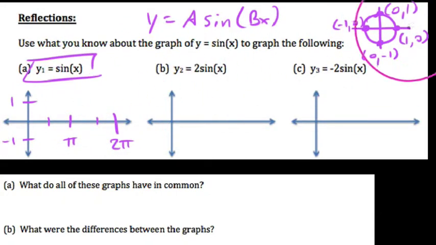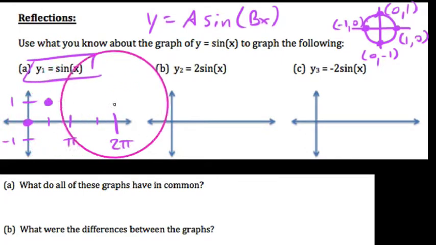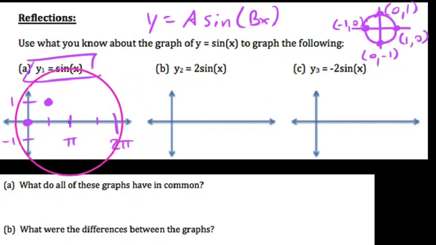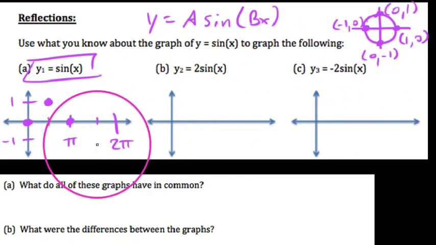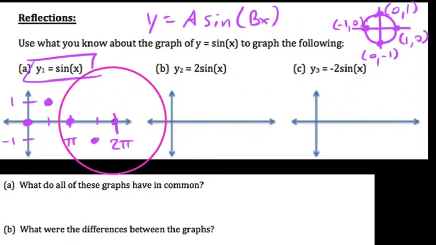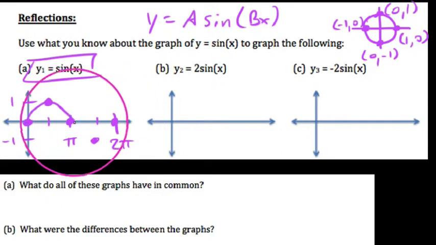Going around this, we notice that sine at 0 radians starts at a height of 0, and the output of sine at pi halves is 1. So it's up here at its maximum. Now at pi it's back down to 0. At 3 pi halves, or 270 degrees, we're down at negative 1, and then we're back to a height of 0 here. So here's our one cycle of the sine curve.